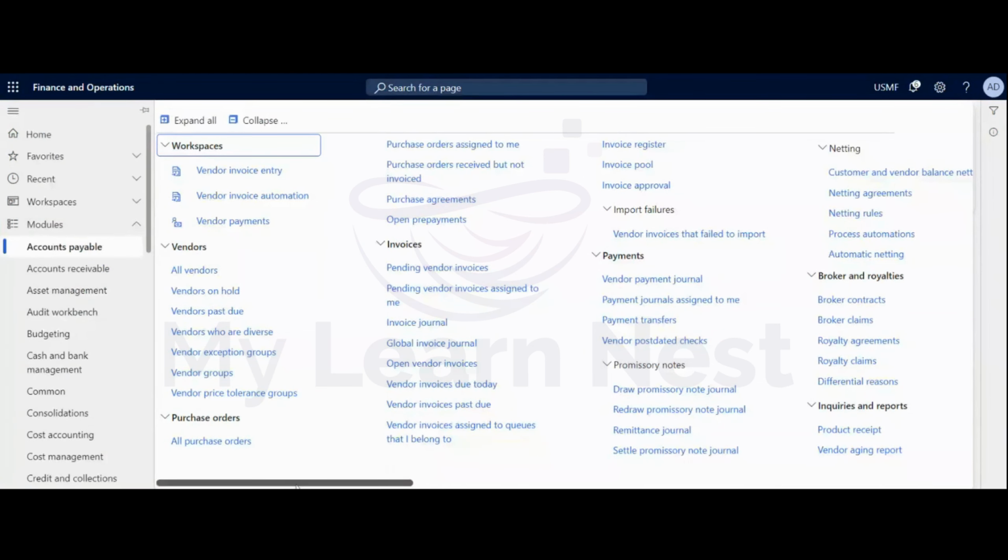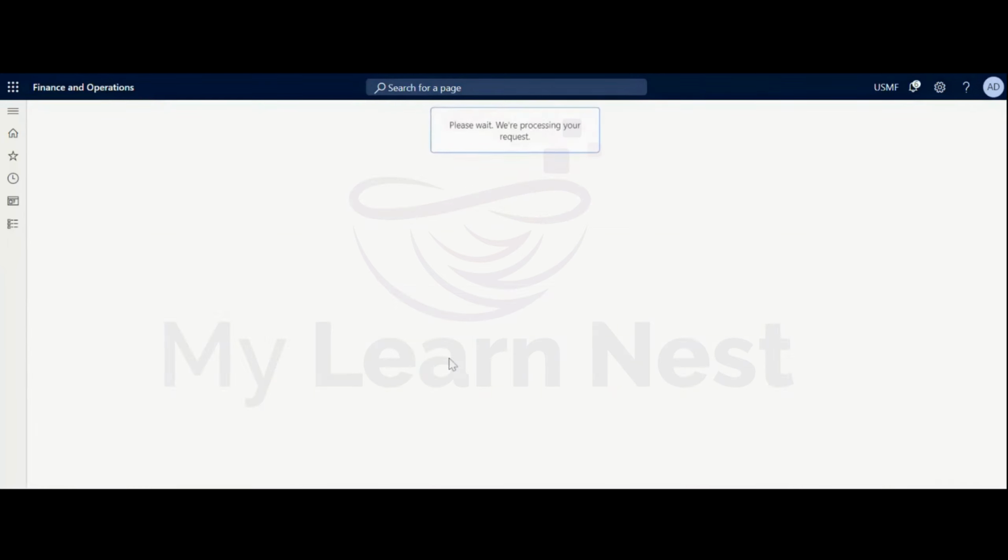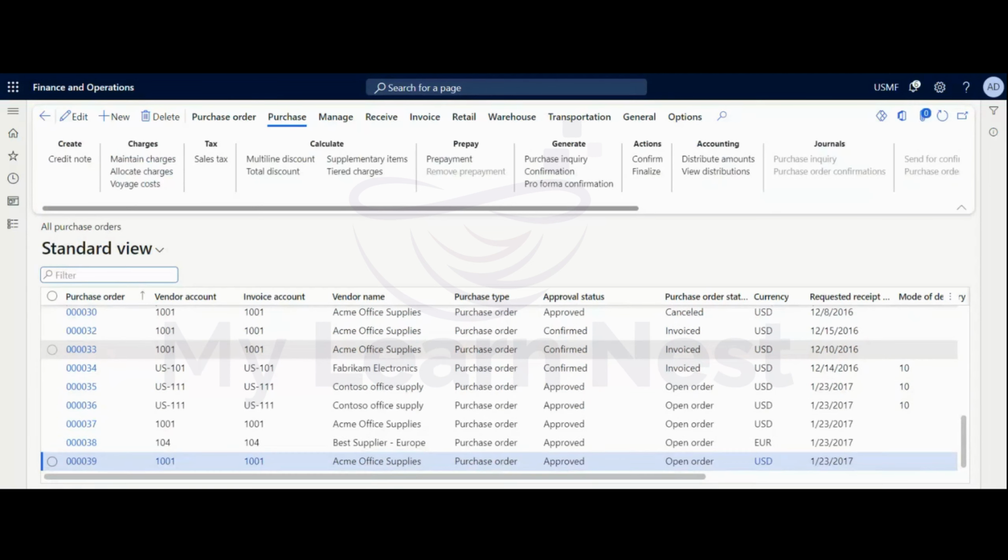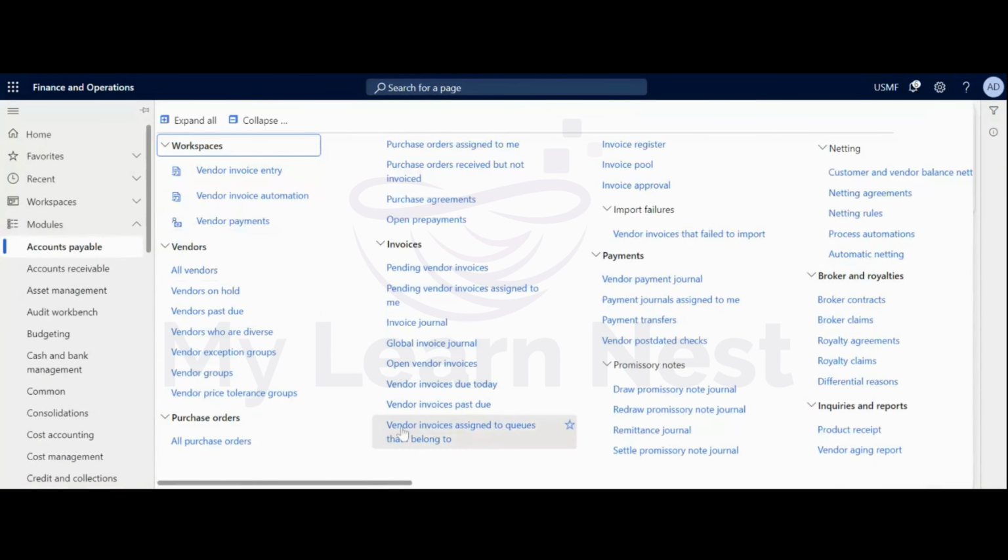Once you start the implementation process, as we discussed, you will have to explain the most commonly used functionalities. We'll be preparing documentation for each and every requirement: the steps to create a purchase order, what the first step is, the second step, what the impact is, the finance impact, how it affects the financial reports.